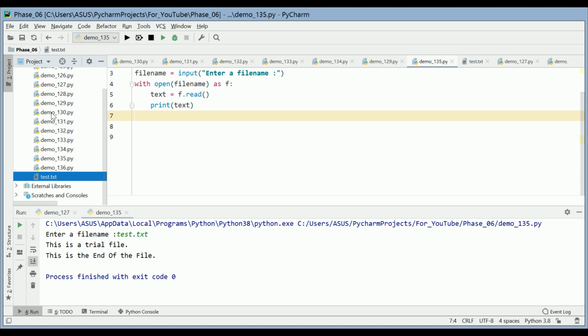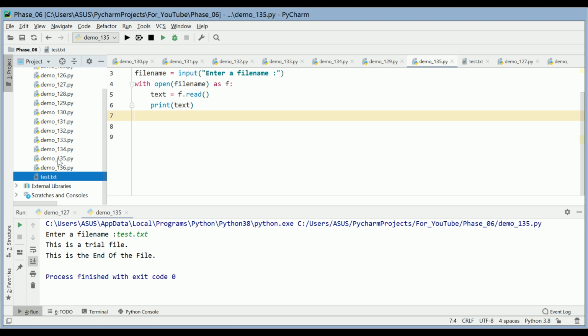So users must be very careful where they save their programs and where they save the test files.